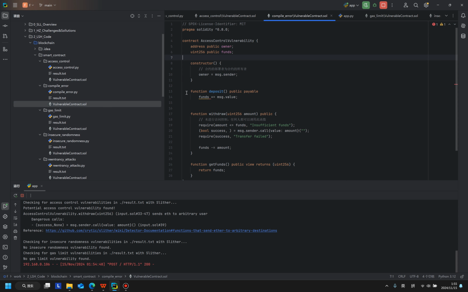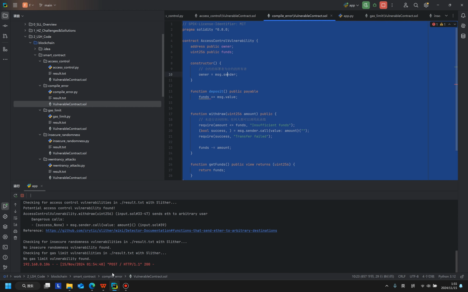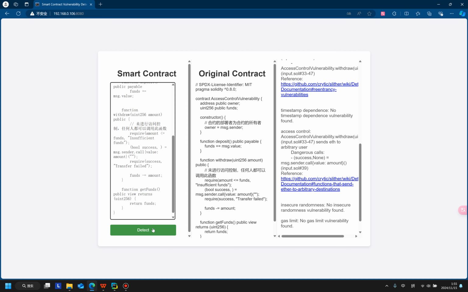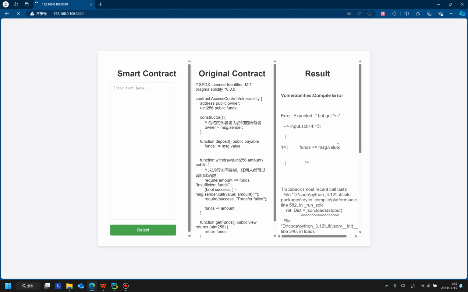And we can choose this compare. And this is a smart contract with a compile error. This report is about the result of analyzing smart contract compilation errors.